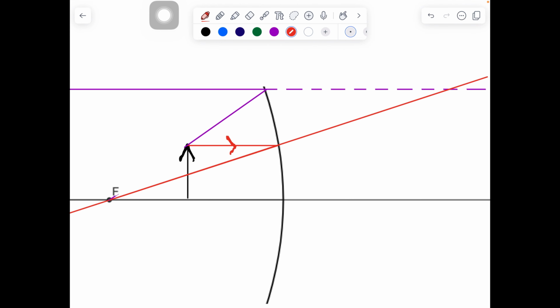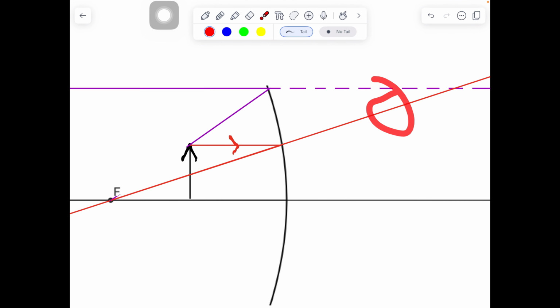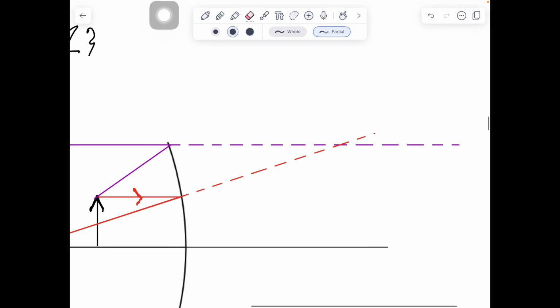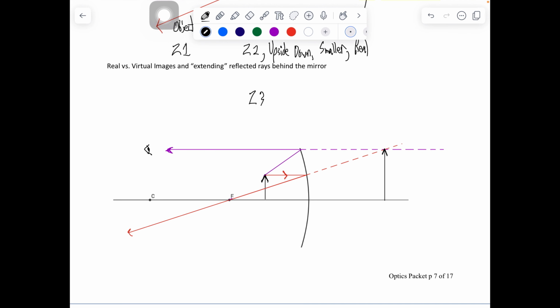And of course, this light, it's not actually coming from behind the mirror. There's nothing over here. The light is bouncing off the mirror going this way. So this virtual light ray, let's make sure to erase. Make sure it's a dashed line, and we know this isn't actually light back here. It's just where our eyes imagine the light is coming from. And we notice those do converge to a single point right here. We can take that point, we can extend it down. This is where our image is going to form.